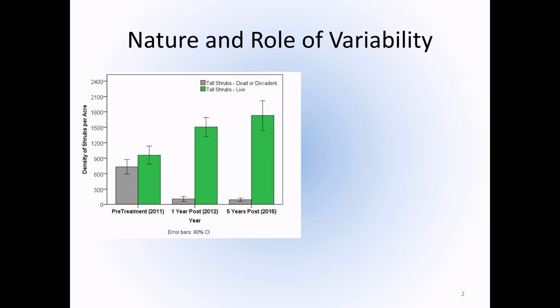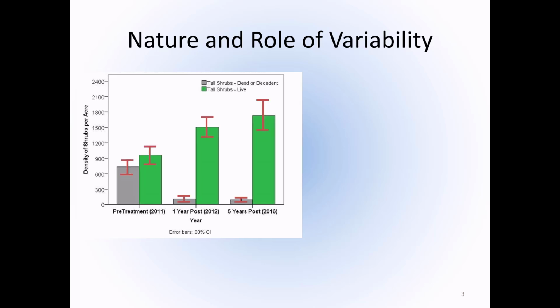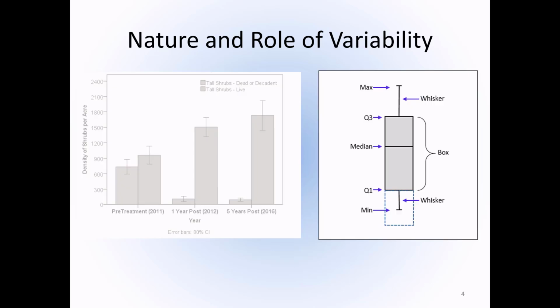in previous videos. Here we've got a bar chart, and the variability or the dispersion in data is expressed through these error bars. The taller the error bars, the more variability or the more dispersion that we have in the data. Another valuable means of displaying how much variability we have in our data is through a box and whisker plot, which we are going to talk about in more detail in this particular video.